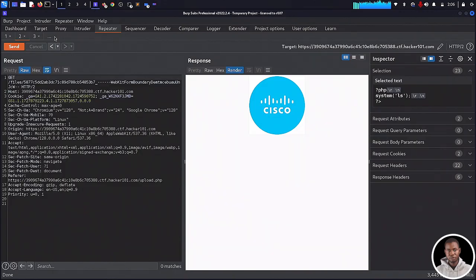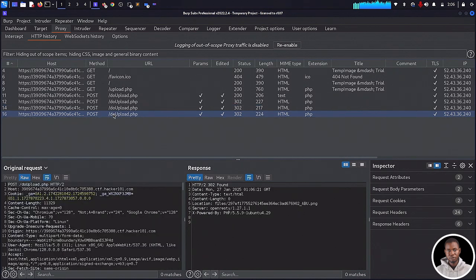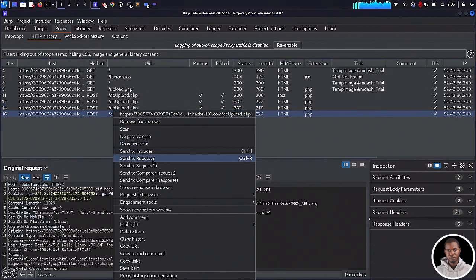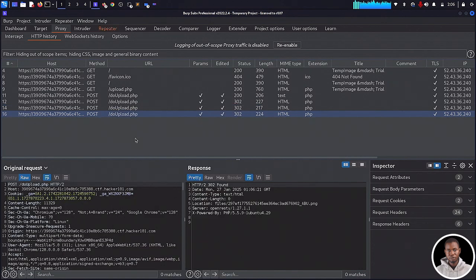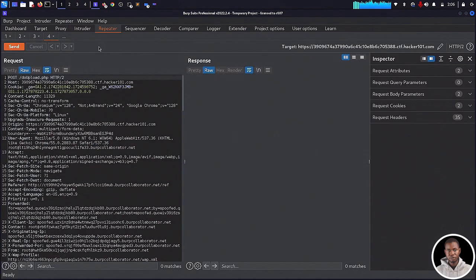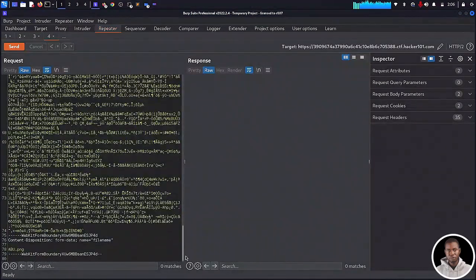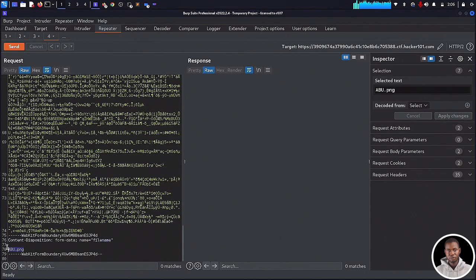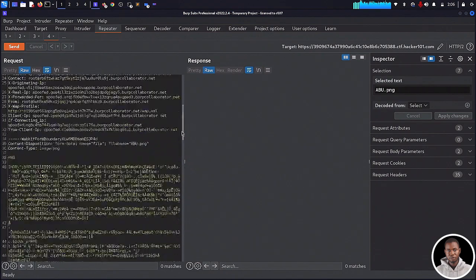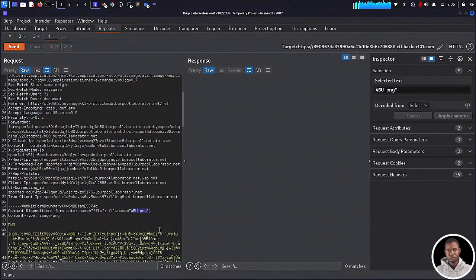So let's go to Burp Suite, and we're going to forward this to repeater. Scroll all the way down. Okay, good, so we have the abu.png. For the second one, we also have abu.png.